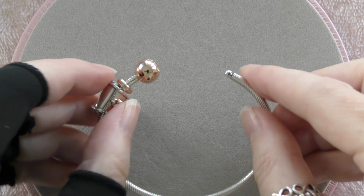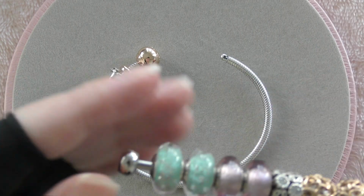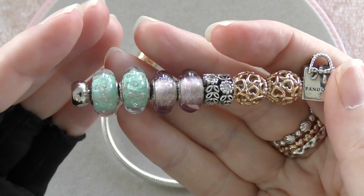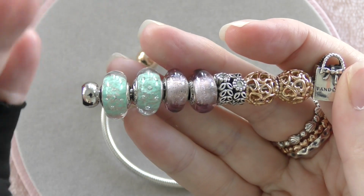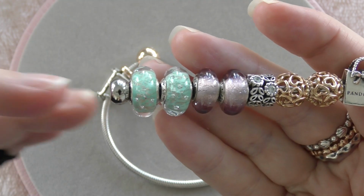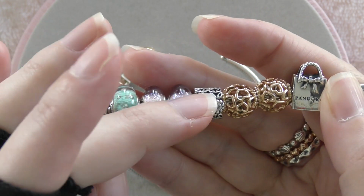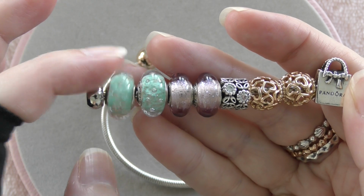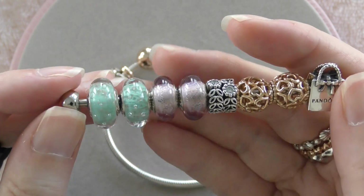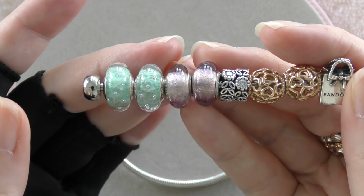Now the next charm I would like to add, and I should show you the extras that I have. Now these are the charms that I'm going to add. Now for all those people keeping an eye on me with my Murano count, yes, I do have some more Muranos, and I find the Muranos fit really well on these open bangles to fill up that extra space. Now I can tell you that on camera these do not look their natural colour. These are the mint glitter Muranos, and they are beautiful, and I did get these from my daughter. She was selling some stuff, and of course I wanted these.